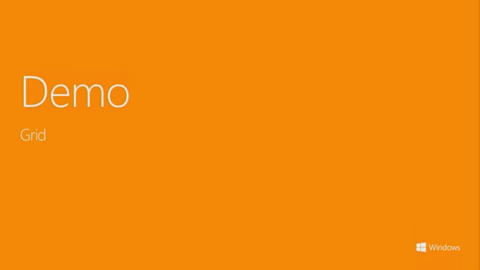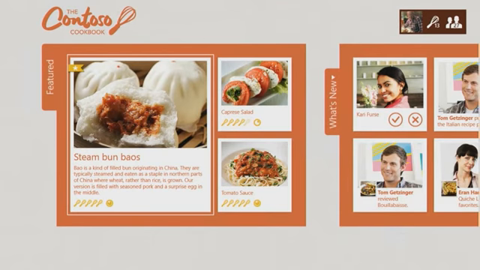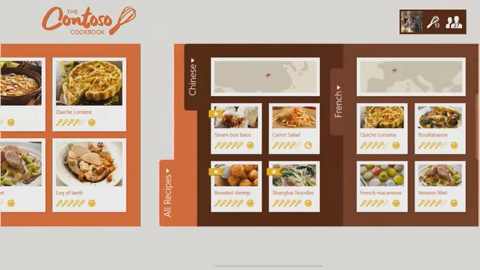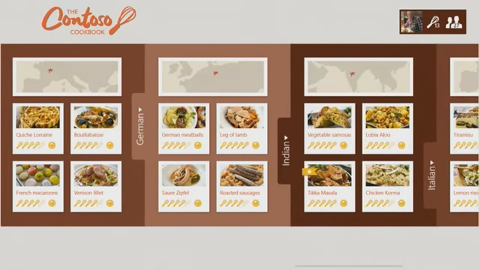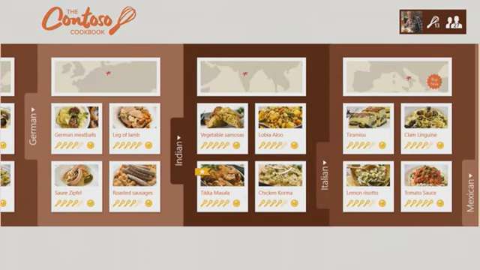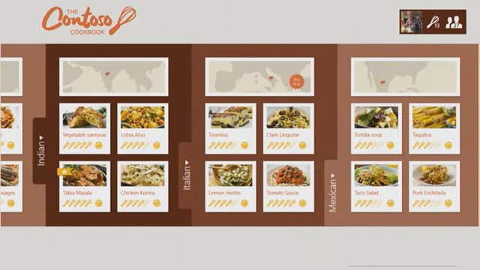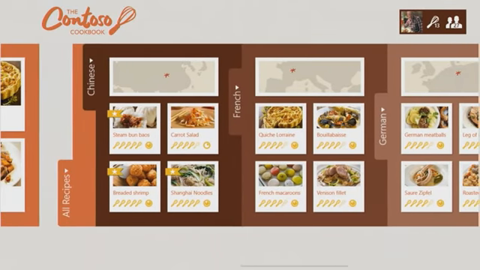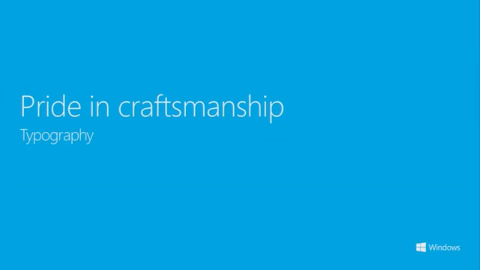And if you look at Contoso Cookbook, just look at the structure of the app. It's easy to see the different sections just by the way that they're organized, the positive negative space. You can see what's related versus what's different groups just by the space between them. These nice clean edges between the content help me understand what's in the French group versus what's in the Chinese group. Yep. Another tool that we're going to use is typography.